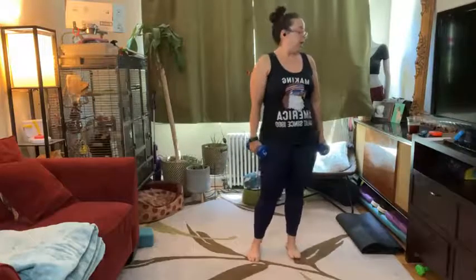Change my angle just for funsies, so you can see I'm being as even as possible, not leaning in one direction. All right, that was two times through. We're gonna add in a knee drive.